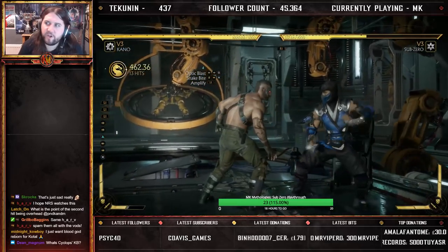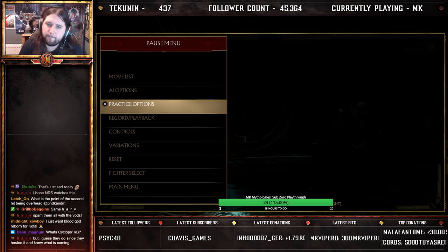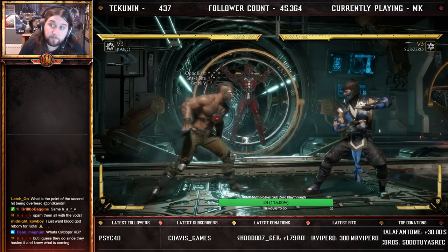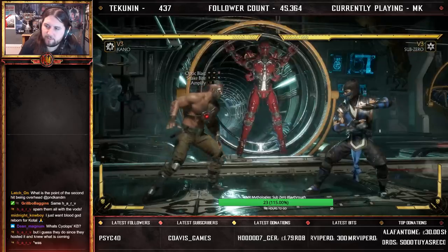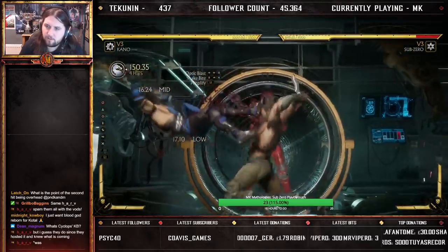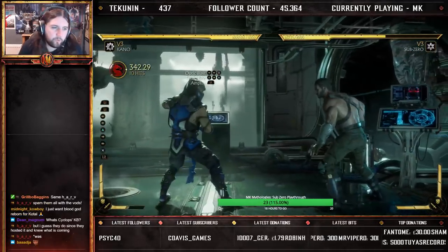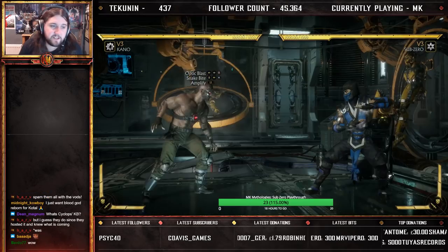You're getting 46% off a down two. In the corner, you're getting even more. Obviously, if you get a jump kick mid-screen, so if you get like... Let me see if I can space this. It's kind of weird. You're getting 340. In the corner, you get some decent damage.